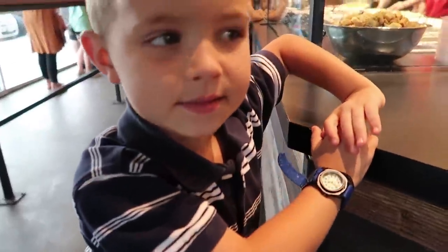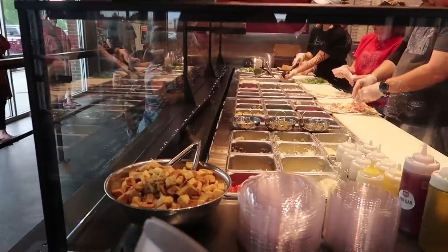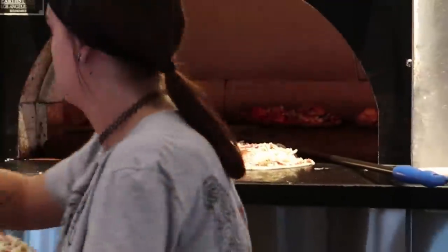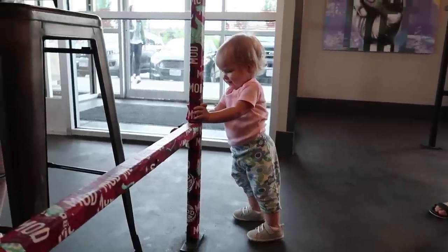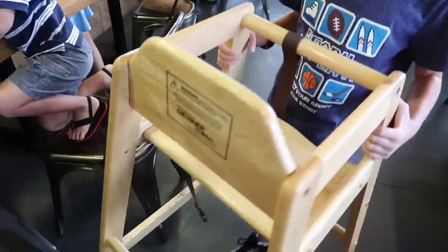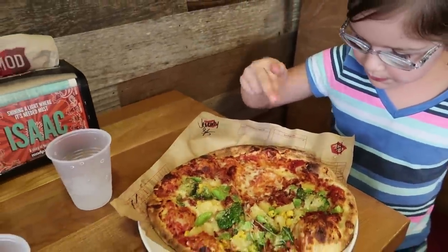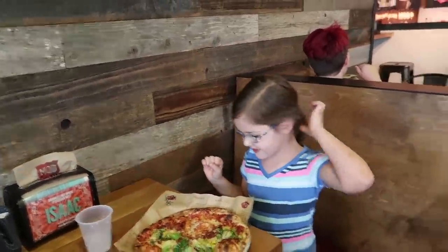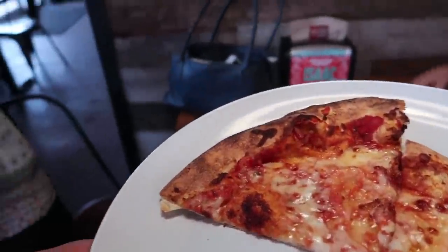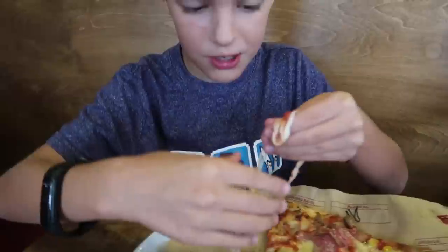We're getting pizza. They made a gluten-free pizza for Caleb. What did you put on your pizza? Broccoli, pineapple, bacon. And you left one triangle just cheese? For Laura. Oh that's Laura's — Laura will grow into having more toppings. I am so excited. It's too hot but this part's not too hot.